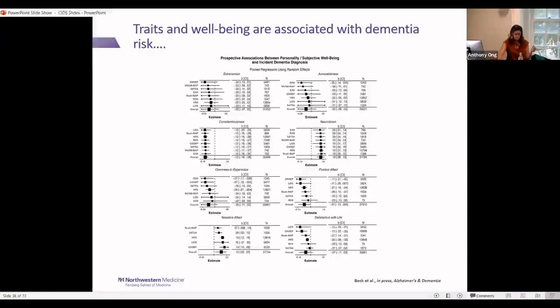Oops. The forest plot here shows the sample-specific estimates plus the meta-analytic average of the associations between the Big 5 traits, from the top down to openness. We also had some well-being indicators, because this was kind of a lab-wide project with a couple of different areas of inquiry. For the Big 5, particularly conscientiousness and neuroticism, which are the second 2 panels from the top, we found that every single study found a fairly strong effect. Individuals higher in neuroticism are more likely to receive a dementia diagnosis over the course of the study, and individuals higher in conscientiousness are less likely to receive a dementia diagnosis over the course of the study.